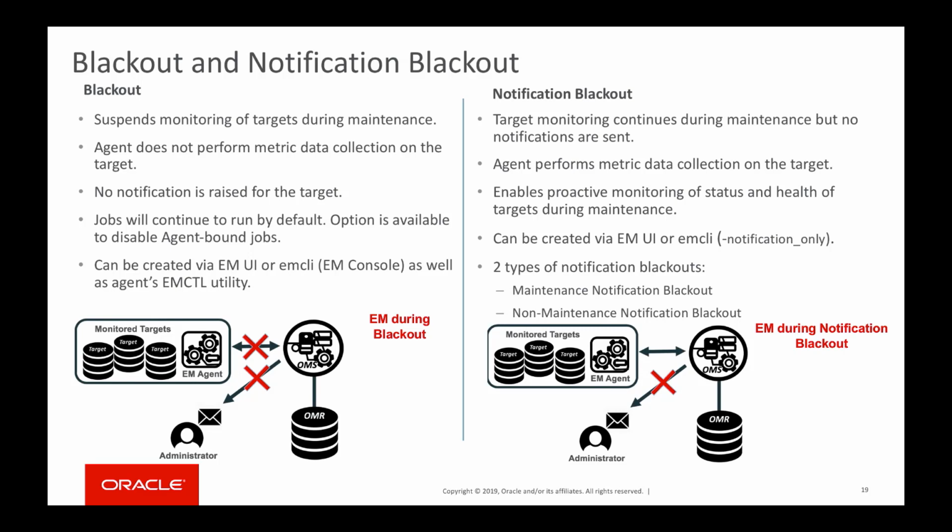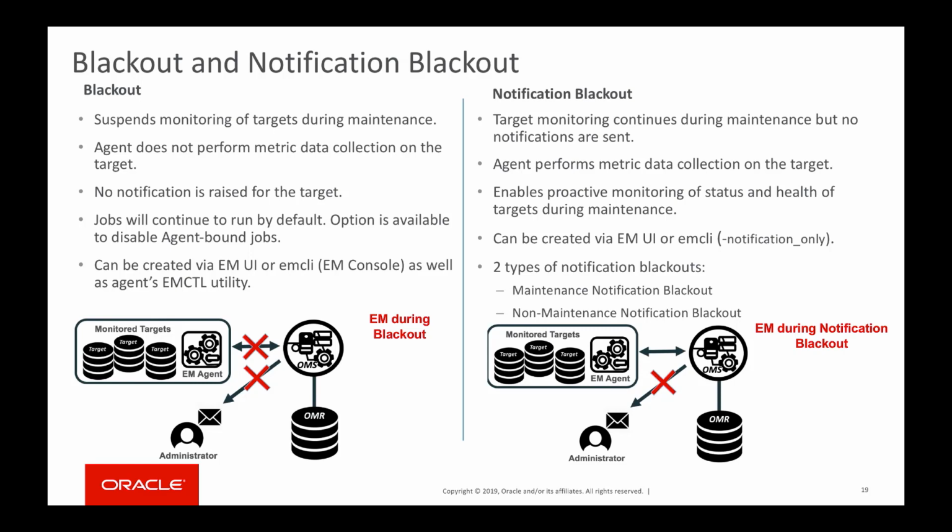When you set your targets under blackout, or notification blackout, you will not get notified for the targets by Enterprise Manager during the specified period. That's what you want because you know you'll bring the targets down and you don't want to be alerted for that. So you can basically stop EM from sending the notifications during the maintenance window to avoid such false alarms. That's the basic concept of blackout.